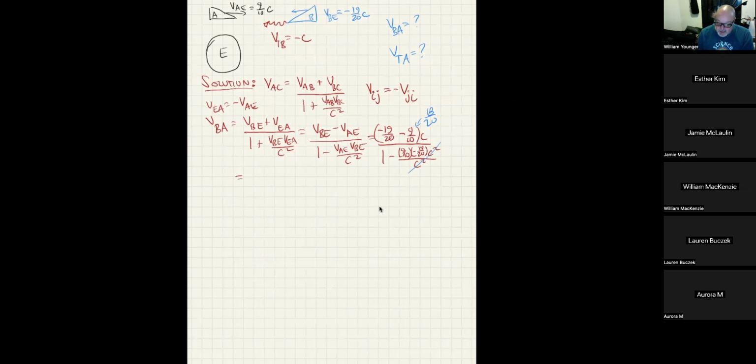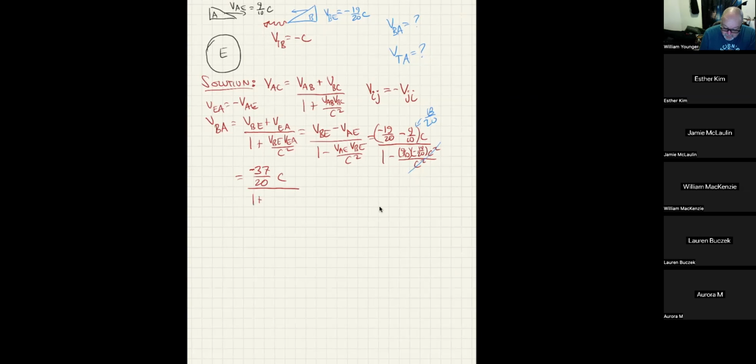So now we're going to get negative 19 minus 9, so that'd be negative 27. Or excuse me, scratch that. I got to get a common denominator, which is 18 over 20. I almost forgot to do that. So negative 19 minus 18 would basically be 3 short of 20 plus 20. So that'd be what, 37? Negative 37 over 20c. And then in the bottom, 9 times 10 is 90, and 9 times 9 is 81. So that should be 171.